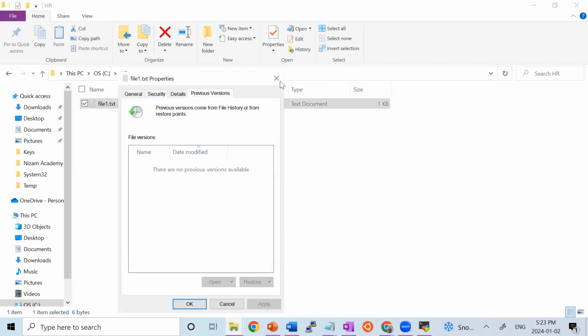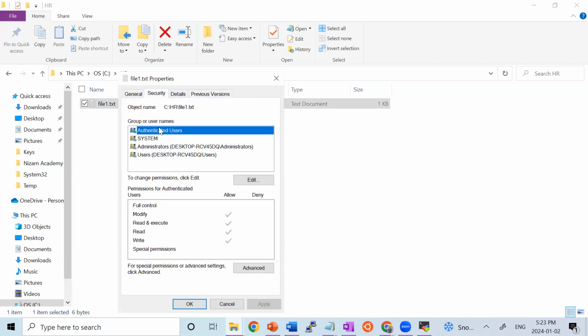And by default, this Security tab shows the users or groups, and at the bottom, full control, modify, read and execute, read, write. By default in Windows, read and execute is enabled, look, allow. Any folder or any file you create in a Windows system, by default, read and execute is allowed. But it is not the same case in Unix.